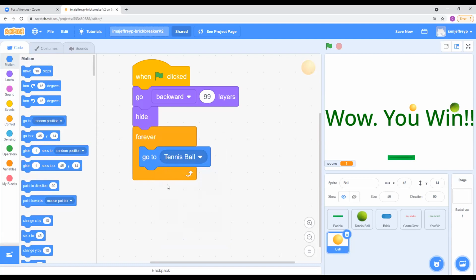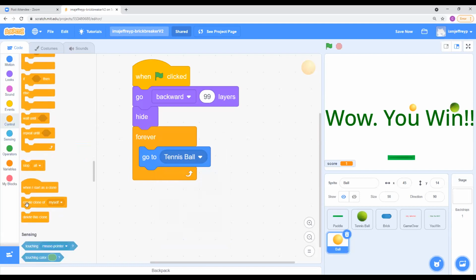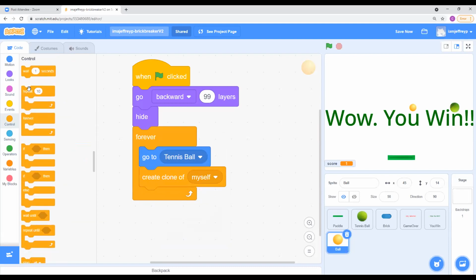And after we do that, we want it to create a clone of itself. And that's going to give it the shadow looking effect. And then we want it to wait for 1/10 of a second. And then it's going to create another clone of itself, and another clone of itself, etc.